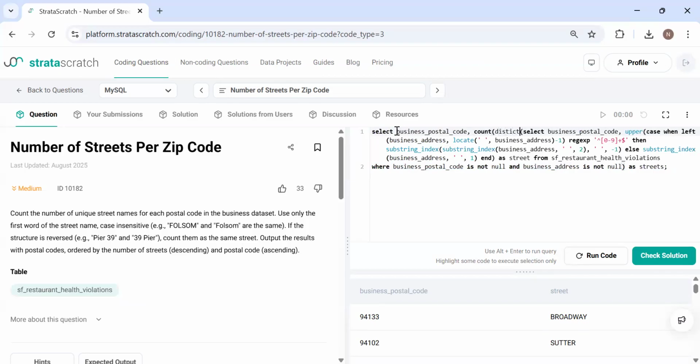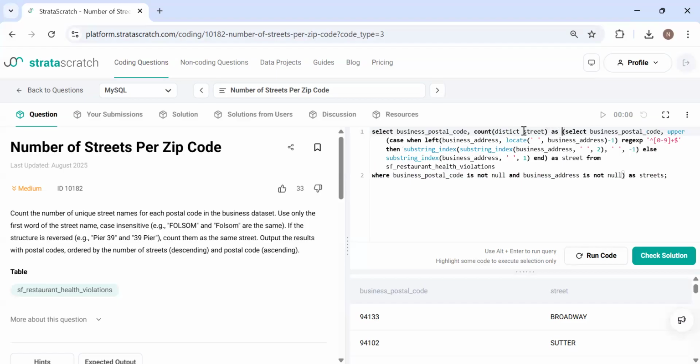It should be unique, right? It is mentioned in the question that it should be unique. We put the name as street. So count of distinct street. Let's name this as unique street count, from this.